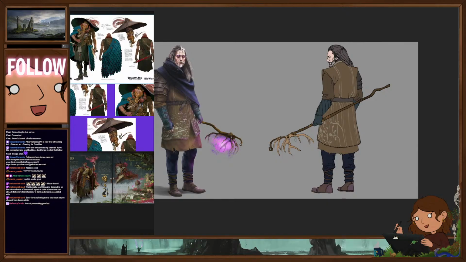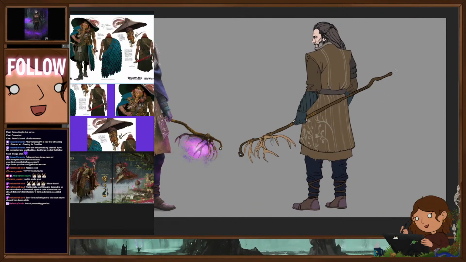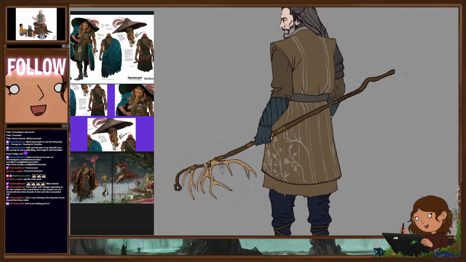Okay, I'm just gonna duplicate this one on the right, because I want to try and make a different version where maybe he doesn't have his staff, and I can make a more detailed concept of the staff on the right of the image. I'm just gonna take this one.